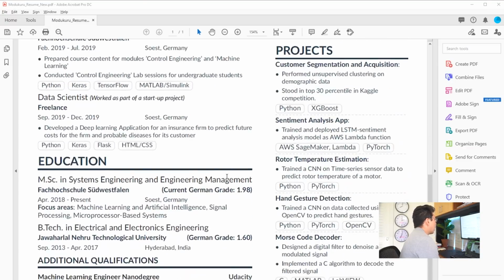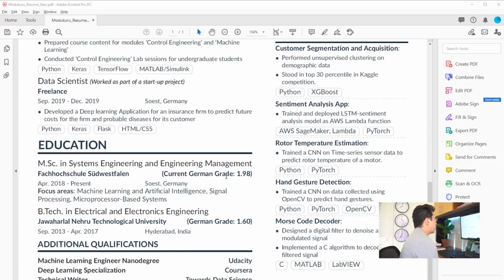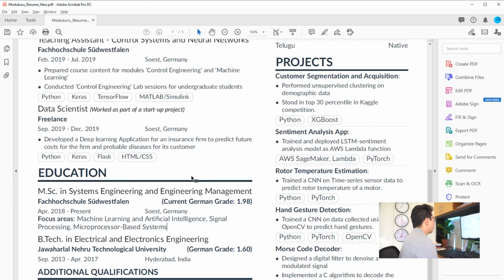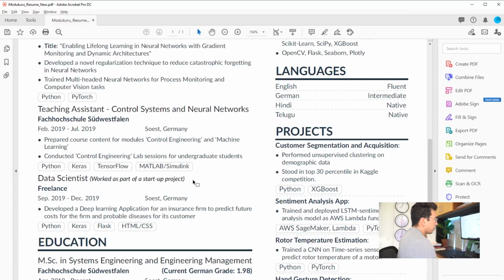Now, I like the format. I think he packs a lot of information into a single page. I would say that he could probably clean this up using a little bit of styling, maybe bolding the positions up here, making them capital or underlining them, just so we see a little bit more differentiation between what these things are, or just making the font a lot smaller with the focus areas or something along those lines.